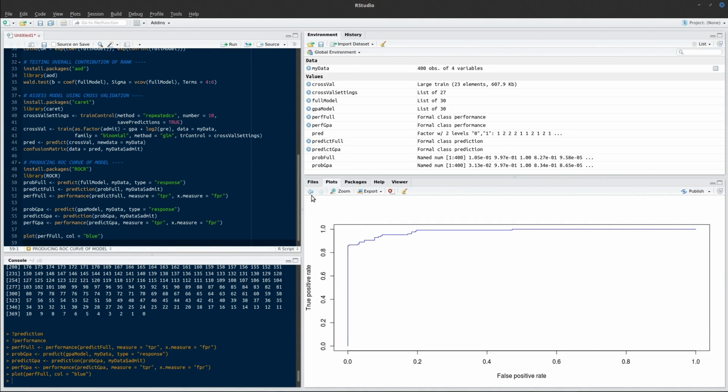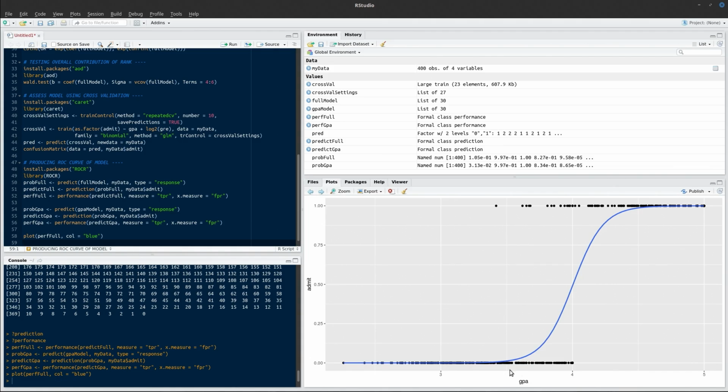So the way that we interpret this is, if you imagine that instead of being GPA, this is the overall value printed out by the model, the outcome value. Exactly where along this scale we choose to set our separator determines our false positive rates and our false negative rates.